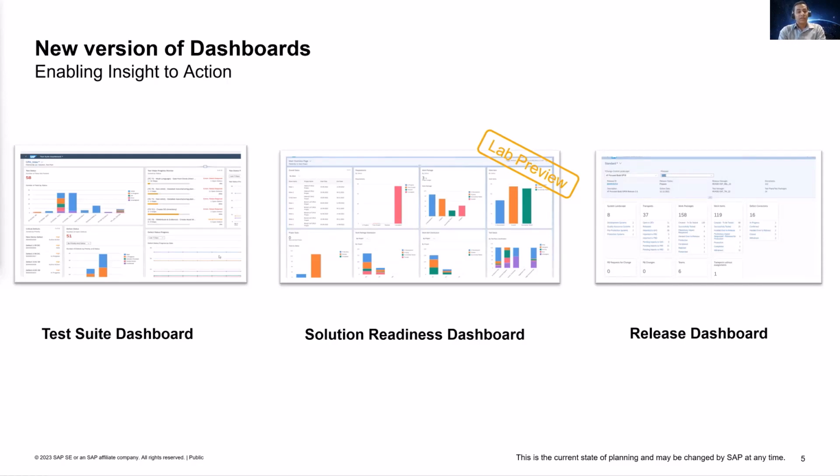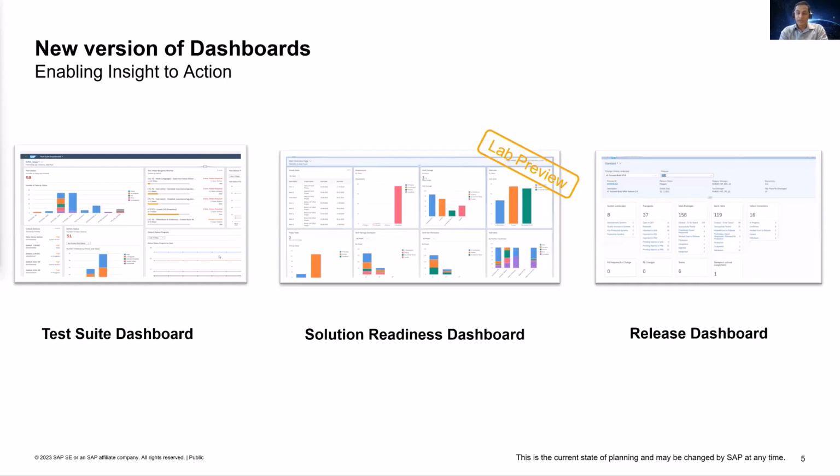This means we have moved from complexity and provided you a lot of options in the form of simplicity, but we have also provided you the flexibility so that you can decide what exactly you want to do, what objects you want to work with, the personalization option, and how you want to configure these dashboards. We have made it as simple as possible for the end user to use it.